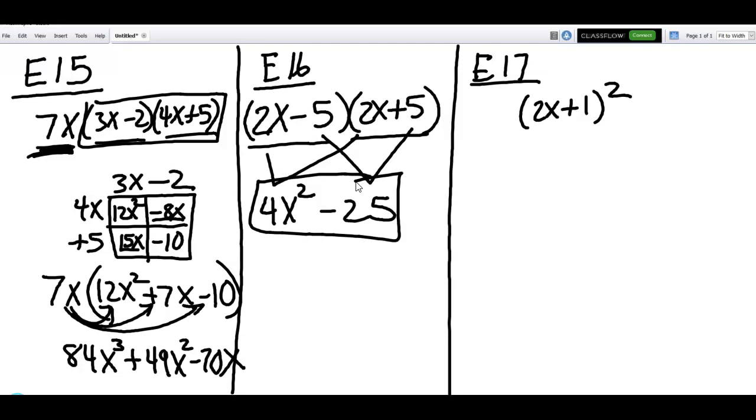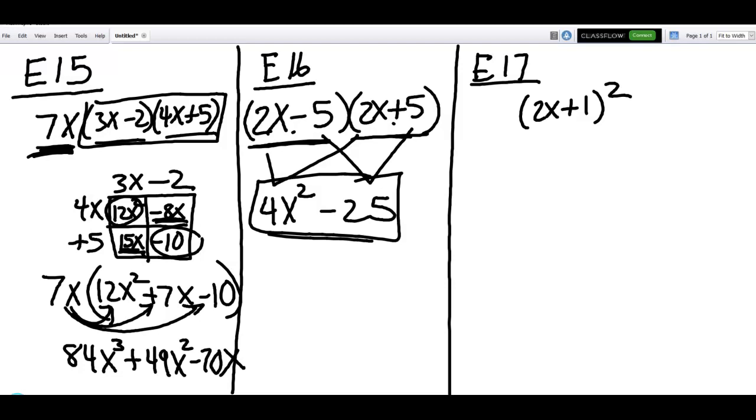The box will work. The reason why the box will work anyway is because when you do the box with these kinds of problems, since these 2 things are exactly the same but with opposite signs, you end up with the same thing in these squares, but they're opposite signs, so they just cancel. That's why we really only care about the first and the last term, because the middle ones cancel. This one over here also has a shortcut to it, but before I get to the shortcut, I'll share with you guys common mistakes that I see with this.